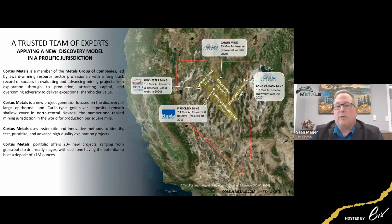Because what we're looking for is buried. You don't have outcropping rock like you do in the mountain ranges, or at least it's very rare. Some of our projects have them. So it's difficult. You can't take rock samples. Some of the primary evidence that you might use in traditional exploration are not applicable to our scenario. So we have other ways of looking at it.